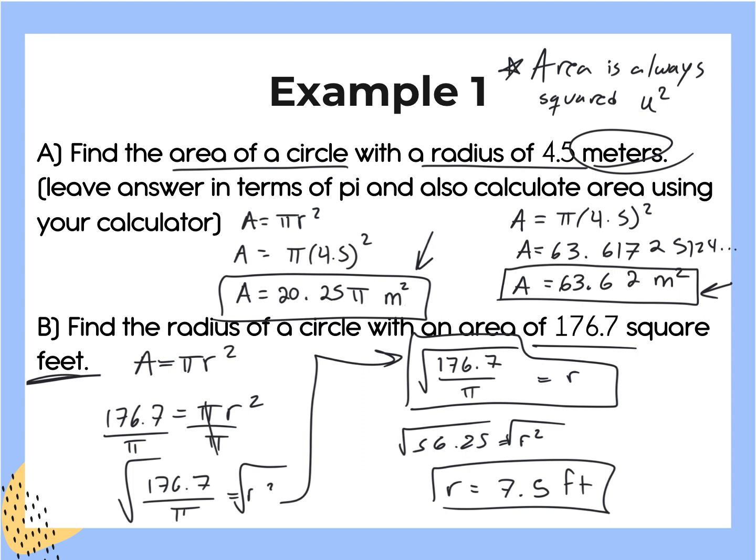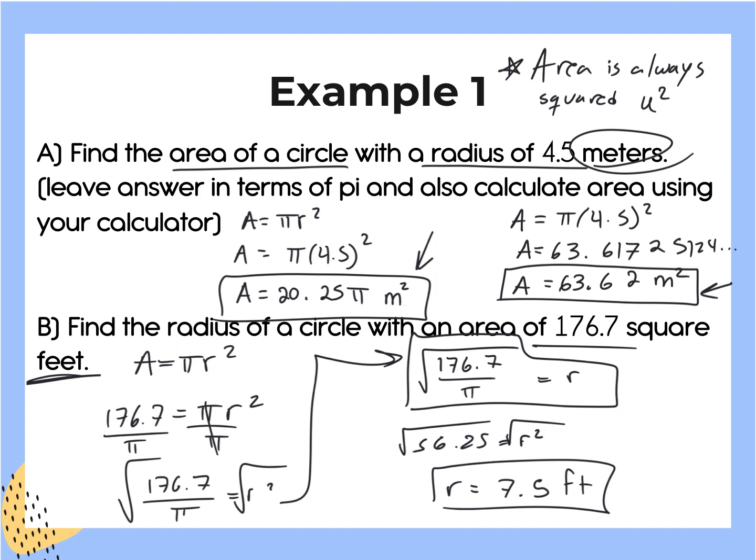Again, if you don't have a calculator or you're not using a calculator, we'll let you know when we take the quiz. Please, by all means, leave it with pi. If you are using a calculator, by all means, solve for it fully. I'm doing it both ways so you guys see it is possible.